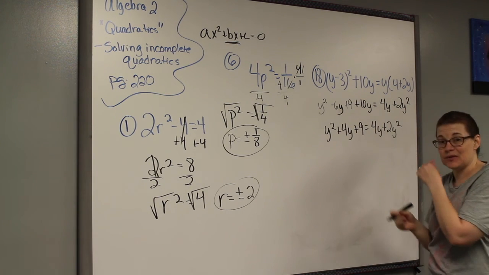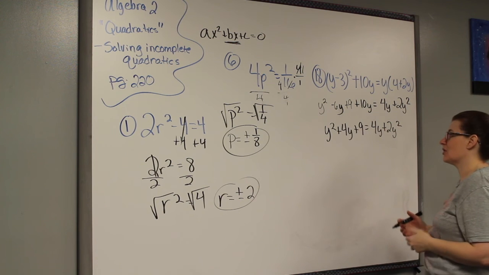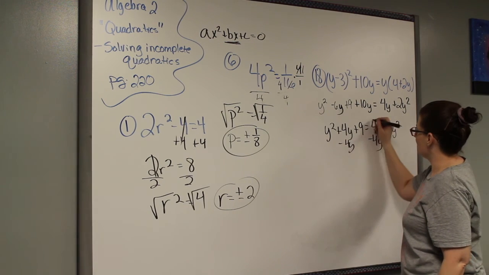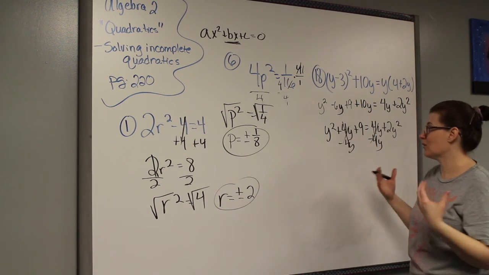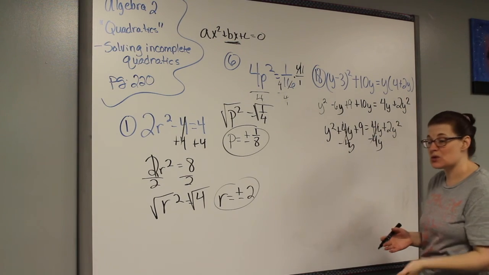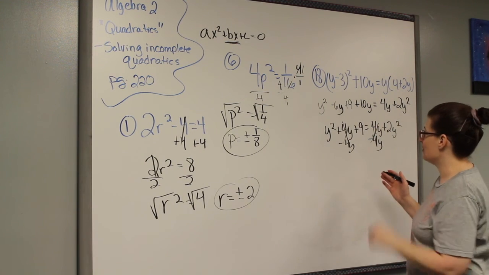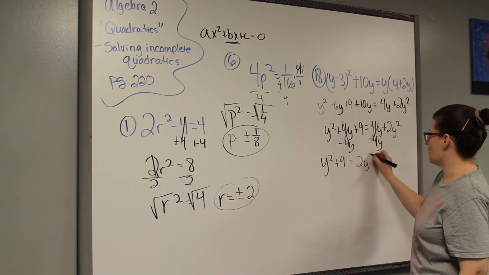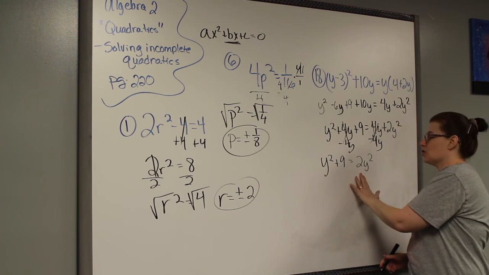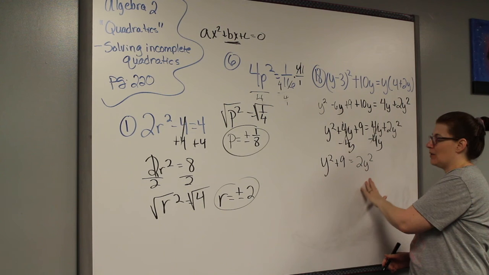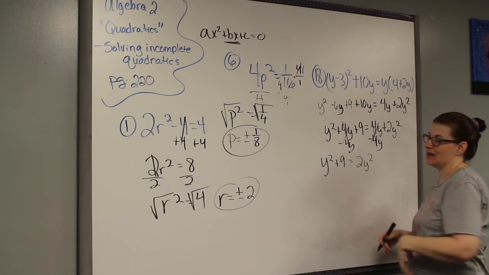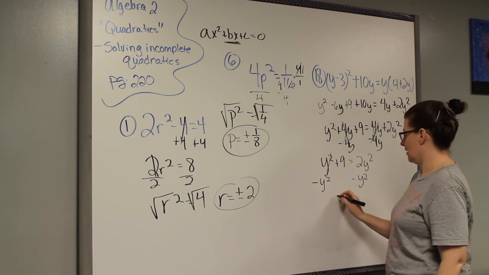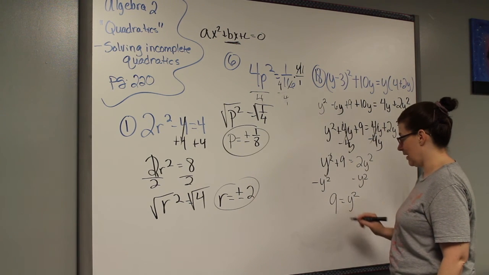And yes, I'm baby stepping these instead of combining them all at once just to show you. Okay, I'm going to move this 4y over. And you see they're going to cancel on both sides because we are working with incomplete ones that shouldn't have that. So if yours don't cancel, you did some kind of mathematical error and you need to go back and check it out. So now I have y squared plus 9 equals 2y squared. Well, since I have a 2 on this side, I'm going to move this one over. That way my y squared stays positive. If I move it over here, it's negative. Then I've got to divide by negative. So it's just easier to move it to this side. And I'm going to get 9 equals y squared.